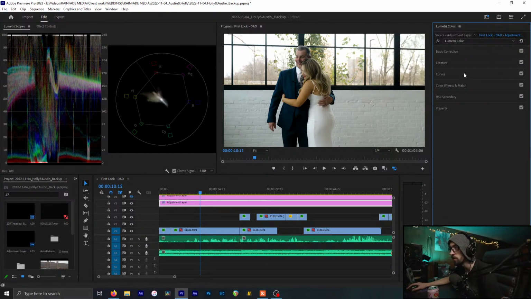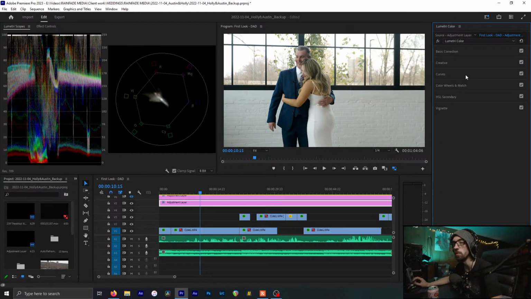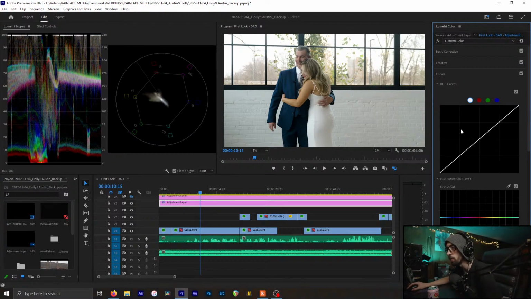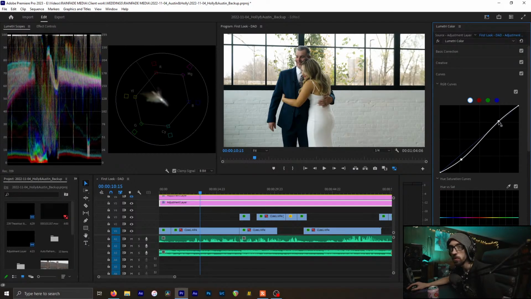So I'm gonna Control Z a couple of things because it didn't look like it made it to stream. So we're gonna come back here. We're gonna go to the curves and make a really basic S curve without crushing the highlights too much, but I just want to create a bit of contrast.